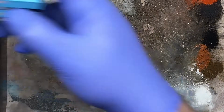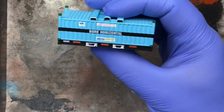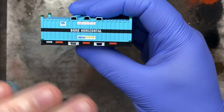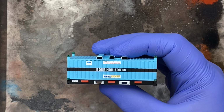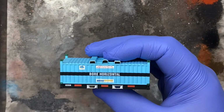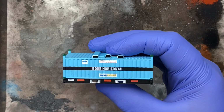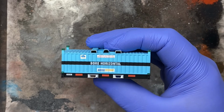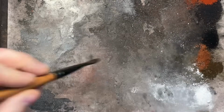So here is our subject. What we're going to do is an all-over powder covering of it, and I'm going to introduce you to a form of what they call subtractive weathering. So we're going to cover it all up with dirt and grime, but then we're going to remove a lot of that, and I'll show you how you can do that with just an ordinary pencil eraser. So let's get right into it.